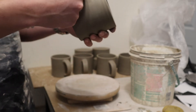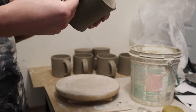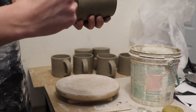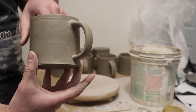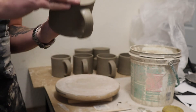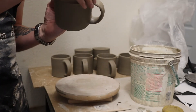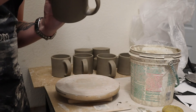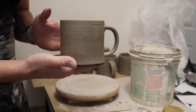One final check — the handle is the shape I want. That looks pretty good. Now all that's left is to add my stamp while my finger is on the inside of the pot for counter pressure, and I get my stamp — my little logo — and stamp that in. That's a completed mug.